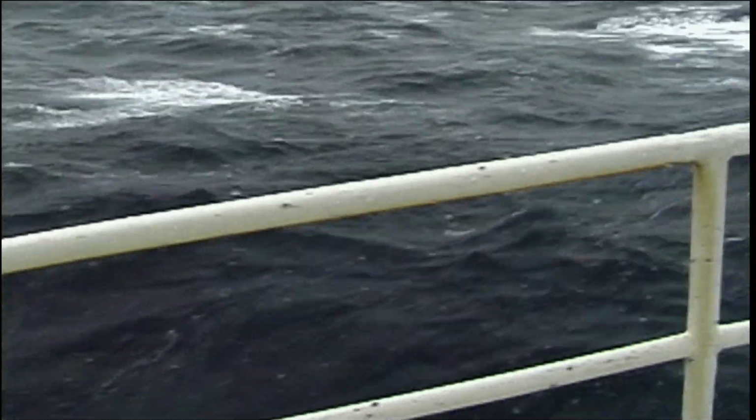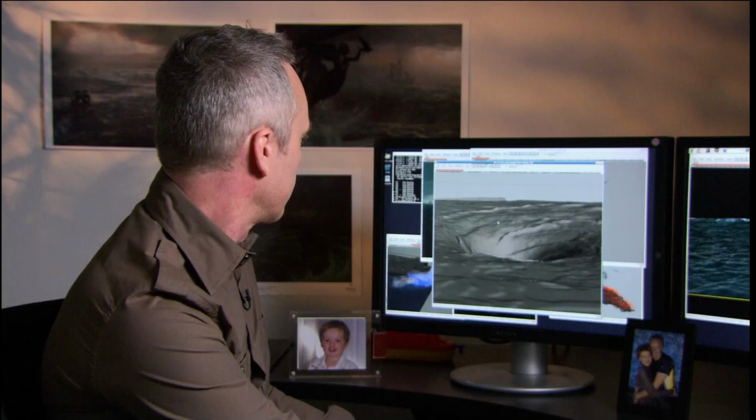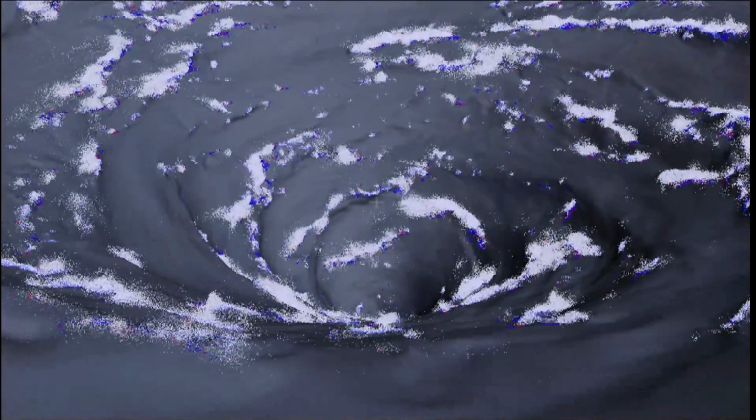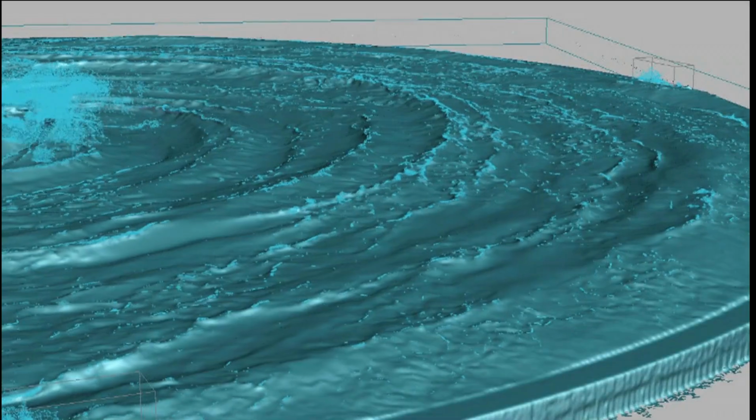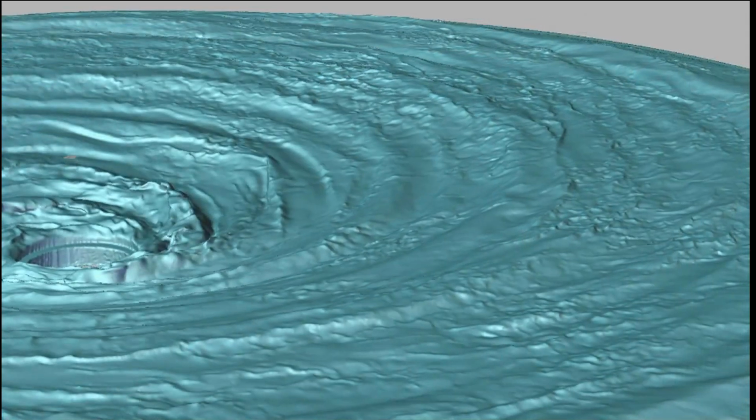We have lots of reference. I mean, we have real-world boat wake references and elements. And you've got to simulate on the computer all of those waves and everything that happens and get something that will work for a wide shot where you've just got a massive volume of water and then travel down and just look at an individual wave. You couldn't use miniature water because the scale of the miniature water wouldn't hold up to the level of detail that would be needed. And the fluid simulation engine we use is a starting point.